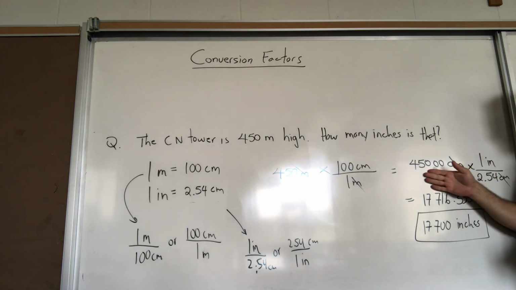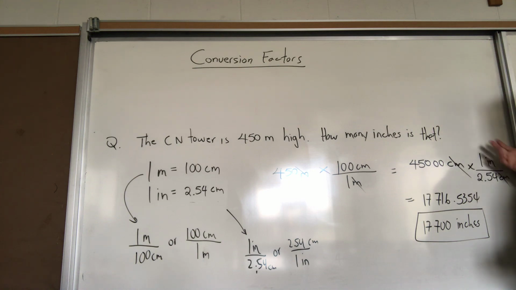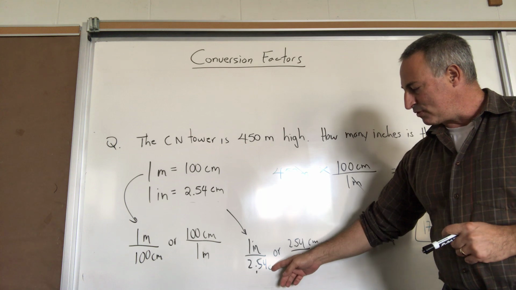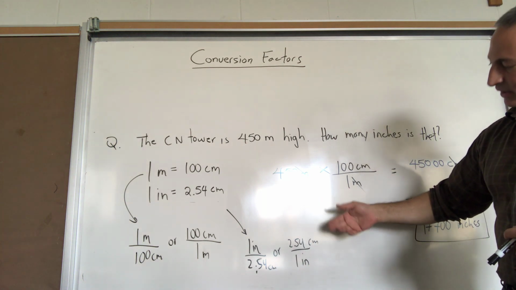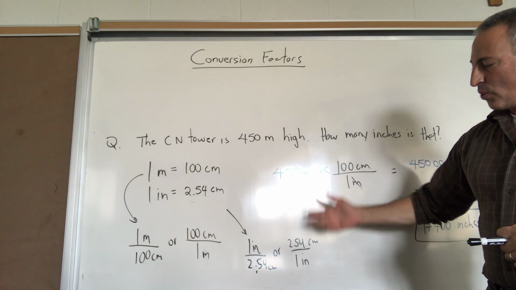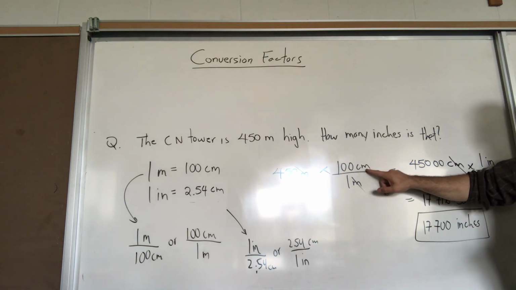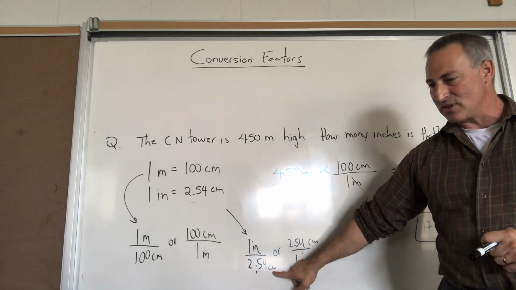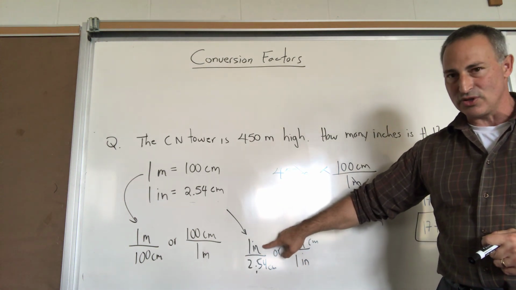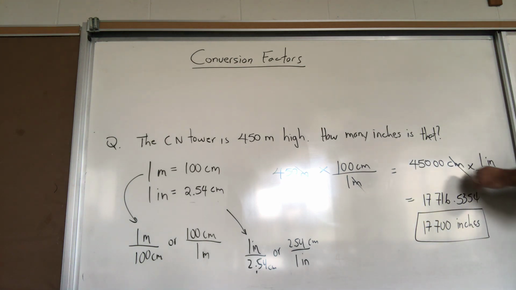Then I want to convert the centimeters height into inches, like the question asks. And the conversion factor for that is 1 inch per 2.54 centimeters, or equivalently, you could say 2.54 centimeters per 1 inch of height. Which one am I going to use? Well, I'm going to use the one that allows me to cancel centimeters. So that's only going to happen if I have centimeters in the denominator. So I'm going to use this version of it. Put it here, cancel centimeters, and I divide.